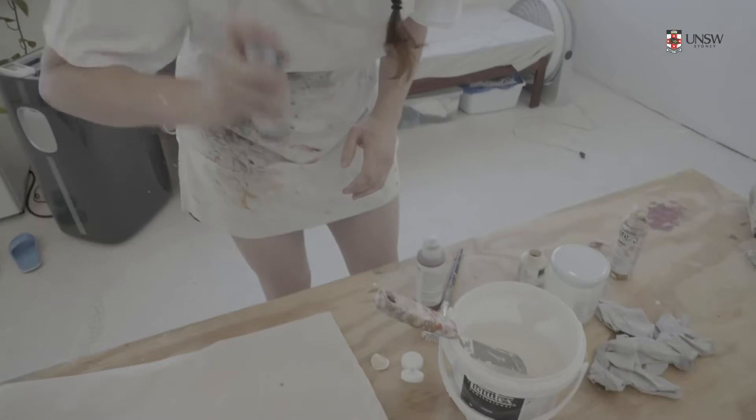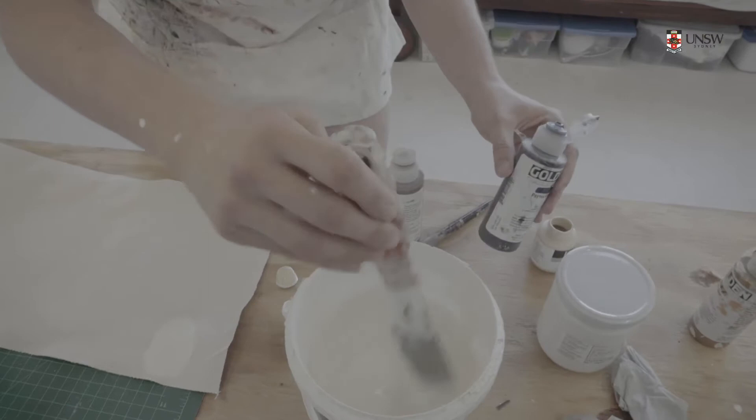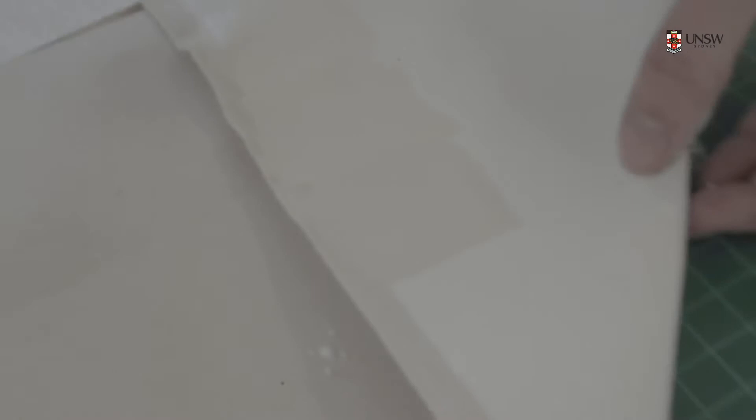I'm going to add a couple of tiny drops of Payne's Grey, which is actually ultramarine blue with a little bit of black. This having red and yellow in it, and this having blue in it — it has all three primaries, which makes it a tertiary colour, even though it's mostly white. So this is gradually darkening. You can imagine when this dries and we give it another coat, it's going to start getting a little darker. Let's just let that dry — I think that's possibly going to be pretty close.